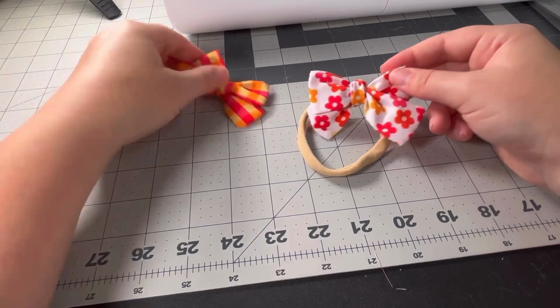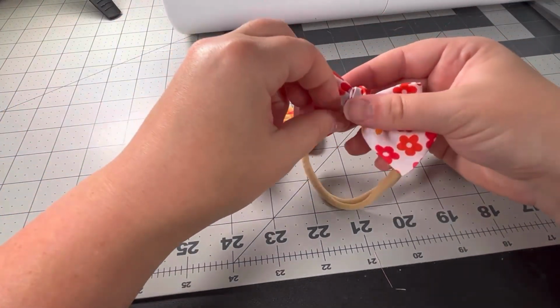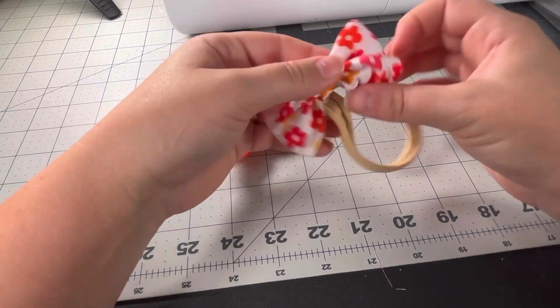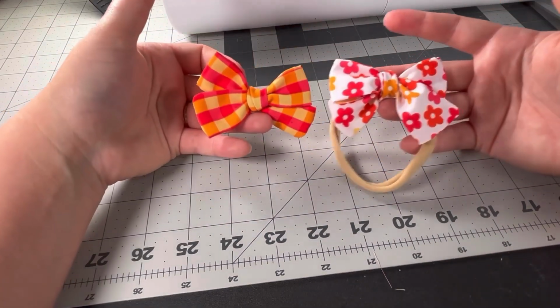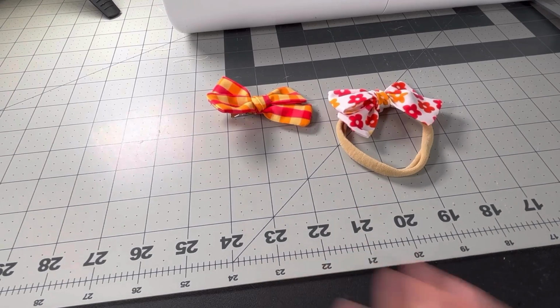So this tail is awkwardly long, but we will roll with it. There we go. That helped a little. So I hope this helped. If y'all have any questions, please drop them below.